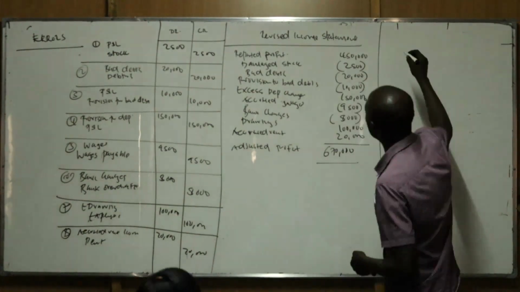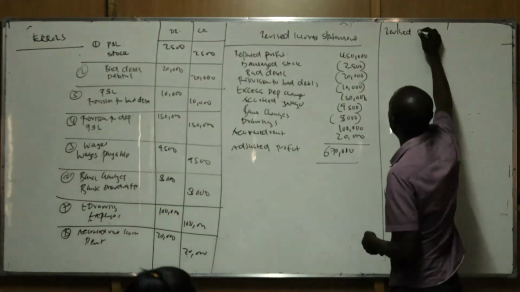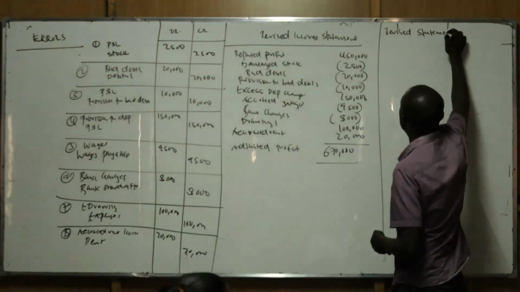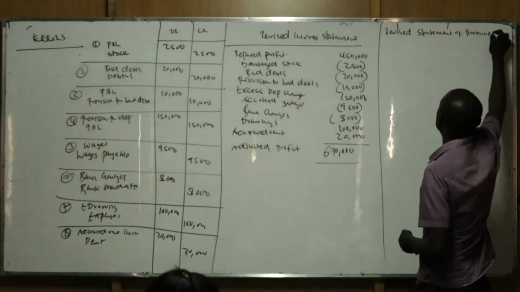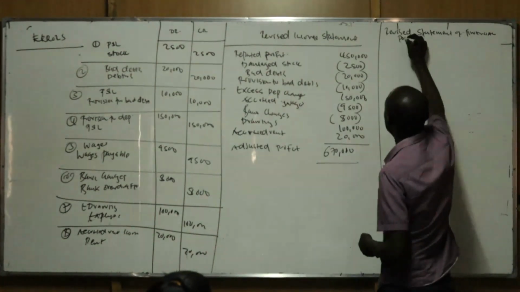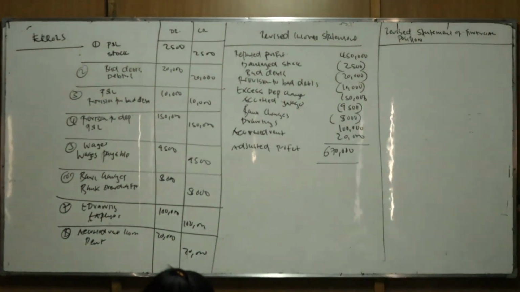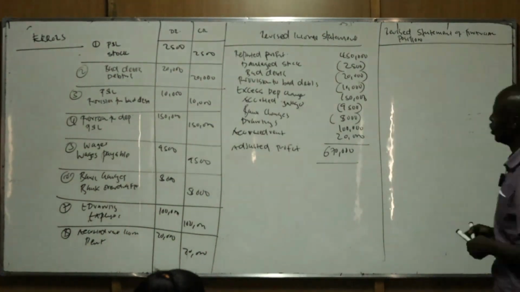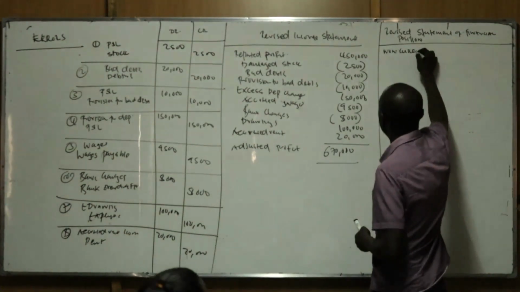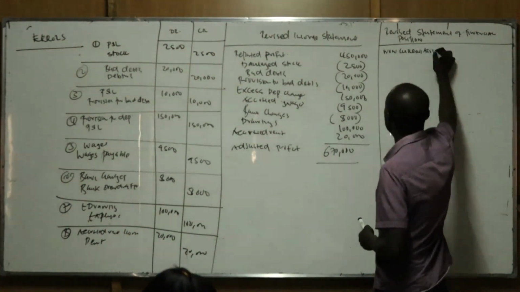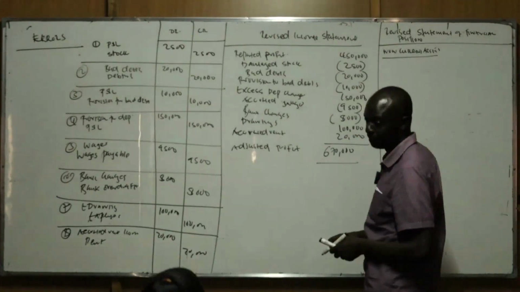So we come in and prepare the corrected revised statement of financial position. Revised statement of financial position. So we start with the non-current assets. We start with the non-current assets. So the first asset there indicated is which one?